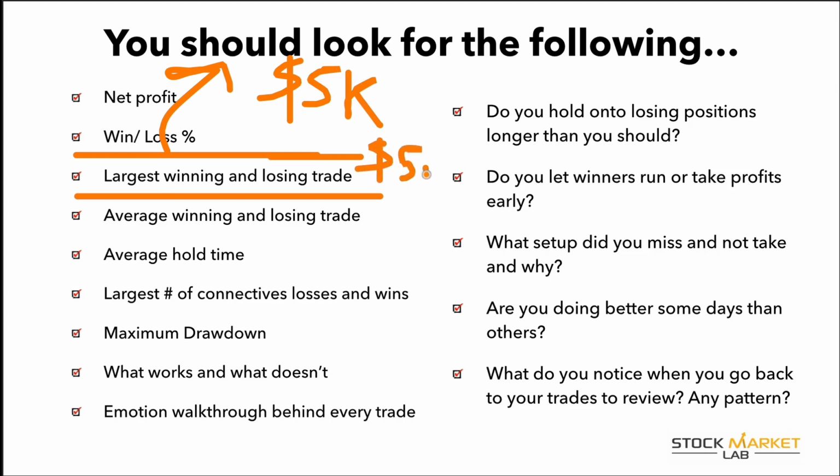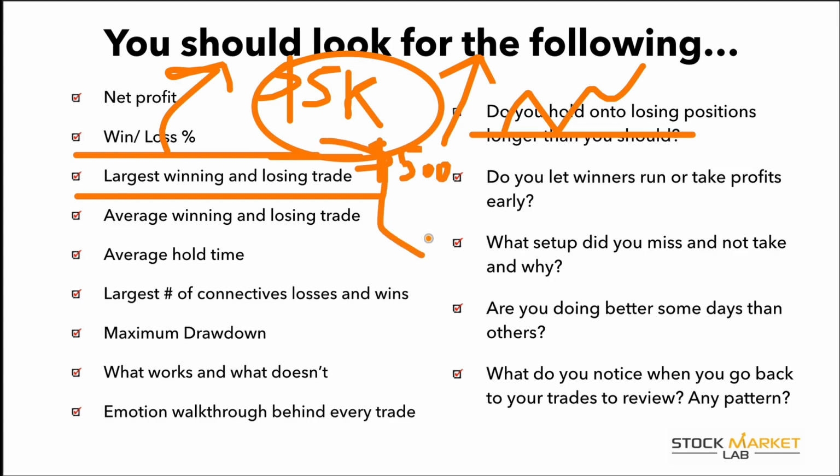Now, why did you have such a massive increase in profits? It could be because you sized up a lot. Now, why did you size up a lot? Is that okay? Is that behavior that you should continue to keep doing? Maybe you had a great trade. What was the great trade? What was the setup? Or did you just get lucky? Or did you just gamble, play something, and it worked out? You need to understand the reasoning behind every trade.